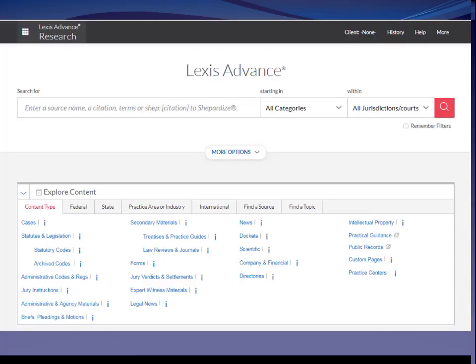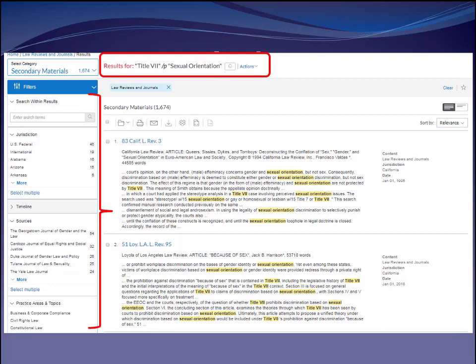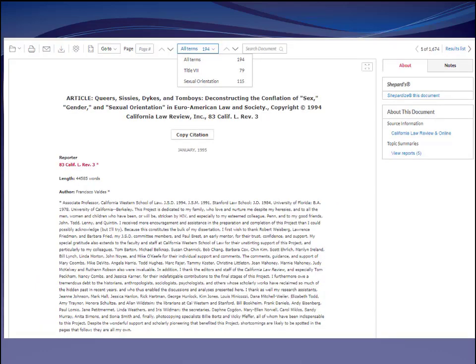On Lexis, the process is going to be essentially the same as it was on Westlaw. From the landing page, I'm going to select secondary materials, law reviews and journals, and then here's my results list. I ran my keyword search, the same search that I did on Westlaw. I can use the filters on the left and this search within results feature to get fewer articles to look through, but they'll be more highly relevant. I can sort just as I could on Westlaw by date, by relevance, by most cited. And looking at an article like on Westlaw, there's a number of different things I can do that are value added from just looking at an article that I could find maybe at the journal publisher's website.